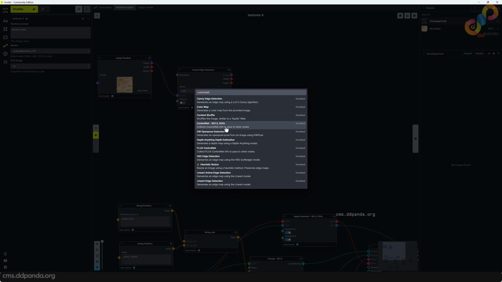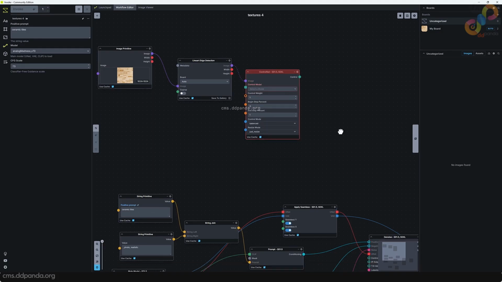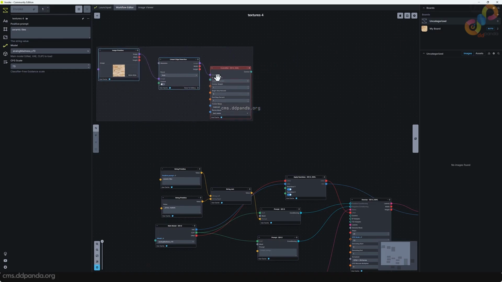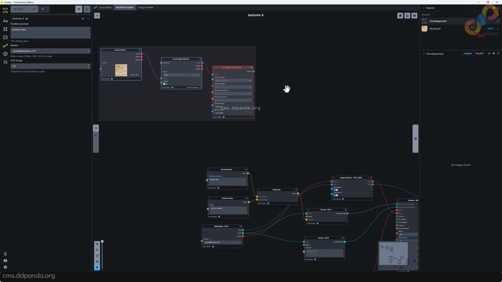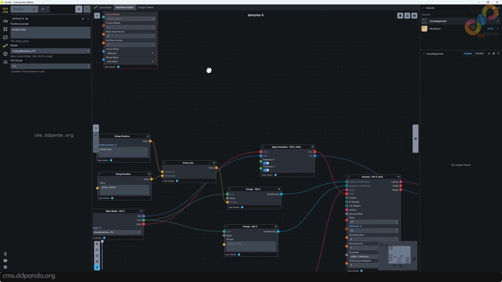Again, we want a control net for SD 1.5, and connect the image. Let's just move all these a little more to the left. The control net will feed into the control input here in the denoise.